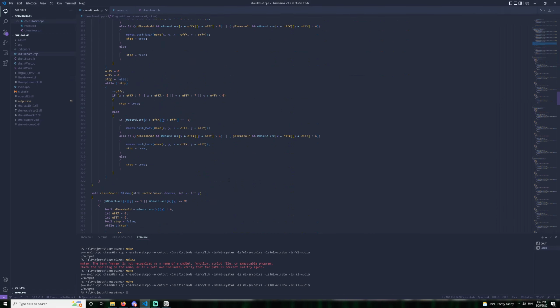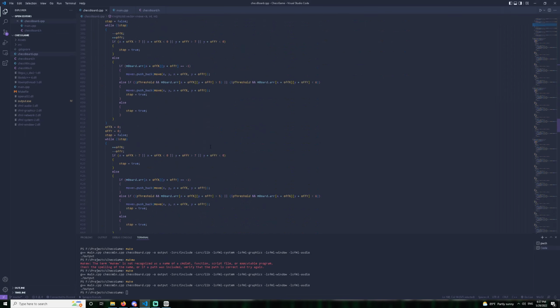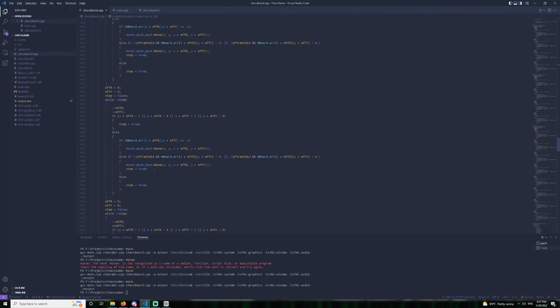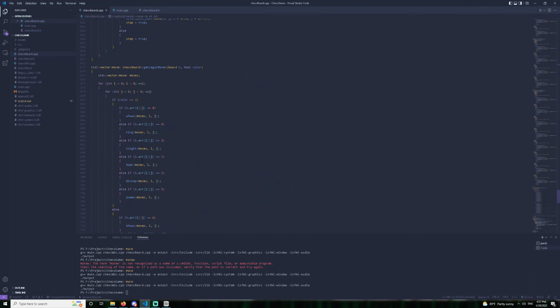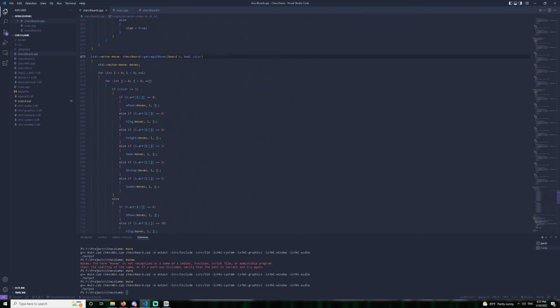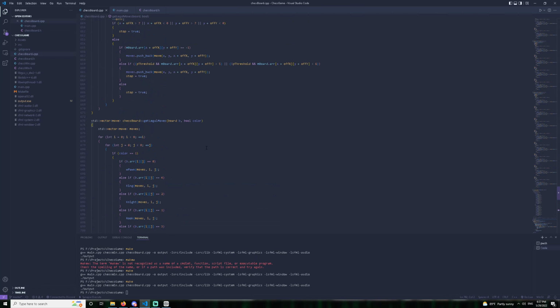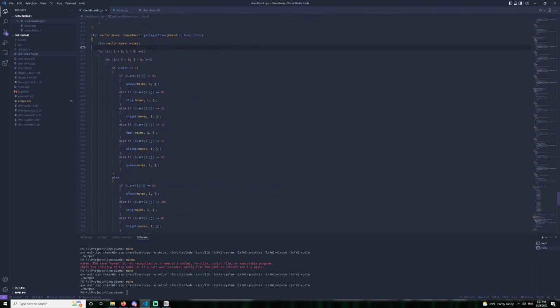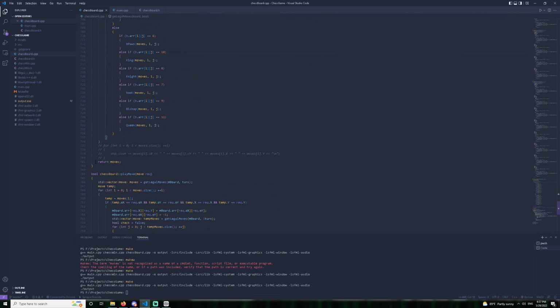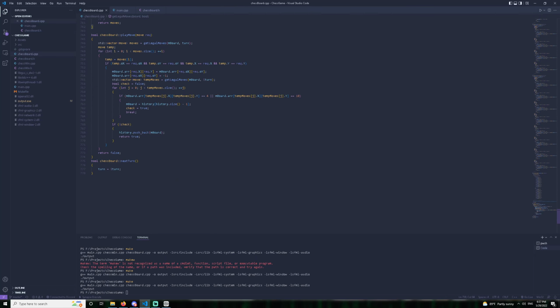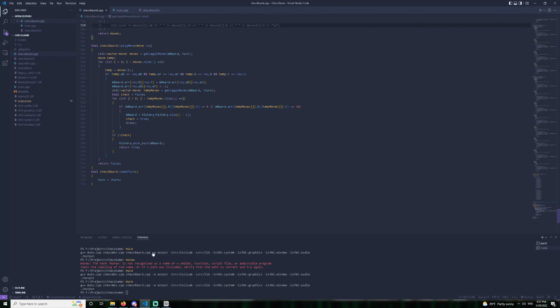Okay, so we have all these functions that you do to see all the moves of the pieces, right? And we have pretty much our main function that just loops through the entire board and runs all the legal move calculations and then puts them all into a vector, which is returned at the end of the function, right? So now we have our play move, which basically runs every time you try to play a move, and it returns a bool to see whether or not the move you played is a legal move.